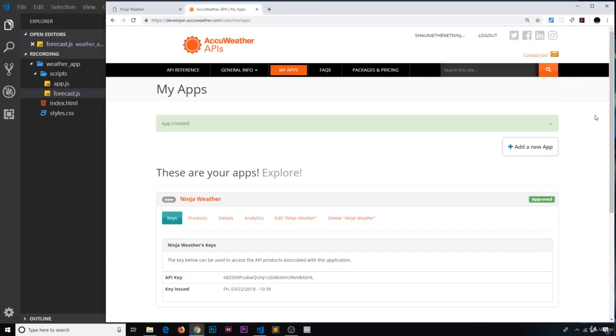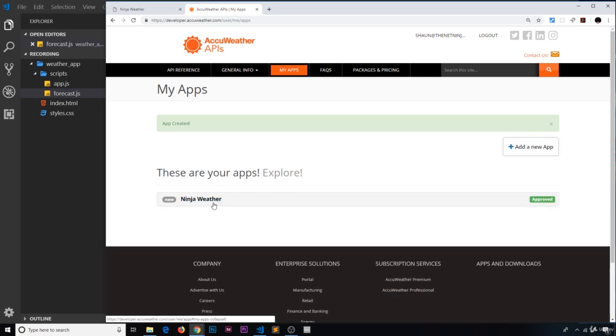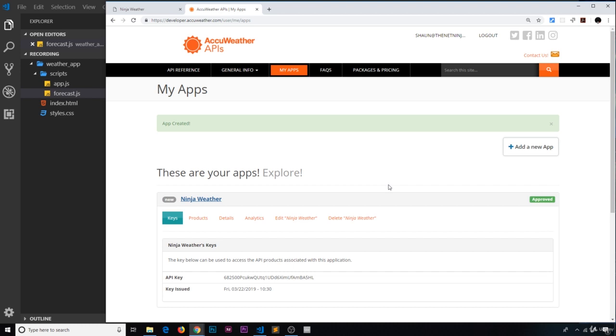Now then, just one quick thing, we have a free account right here with AccuWeather. Now what that means is we can only create one app at a time, like we've just created right here, and that app can only have 50 requests per day, meaning we can make 50 requests to this API to get data per day using this API key. If we try to make more, it's not going to let us. So that's a limit of a free account.